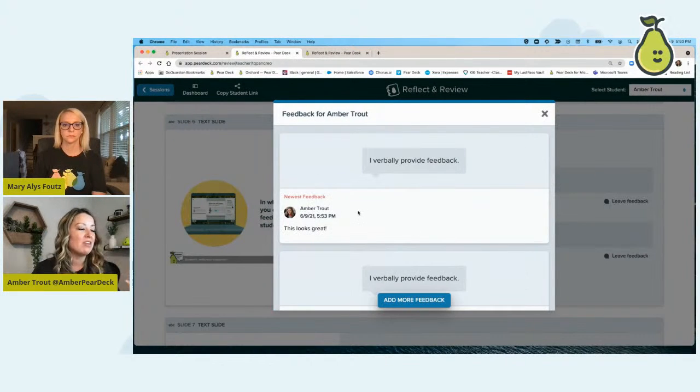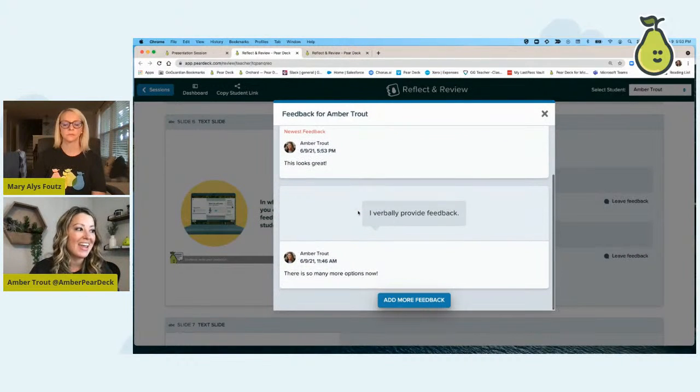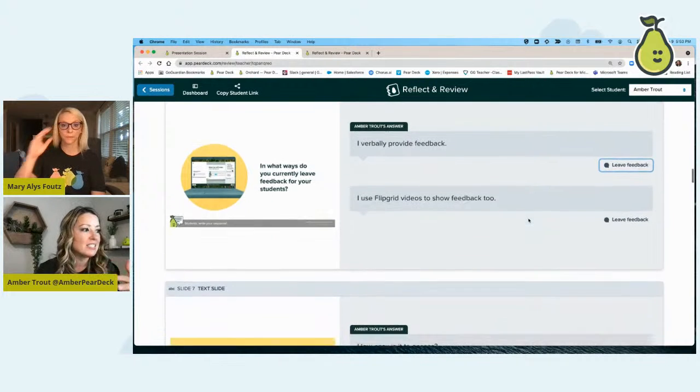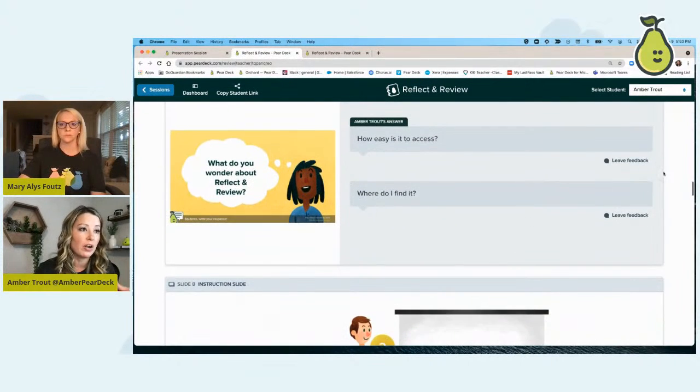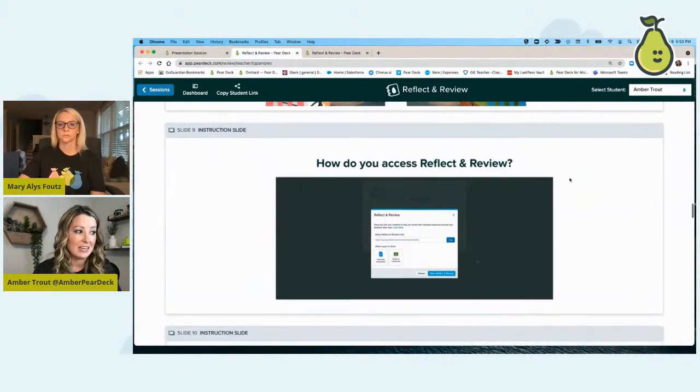And now it's going to have the newest feedback for the students to be able to see after the session has ended, and the one that they were directed to during the live session. So you're going to have both of them now in this Reflect and Review for the students to look at. So again, this is the teacher side. This is where you are going through individual students' work, leaving comments and feedback if you'd like, and being able to guide the learning after the lesson has ended.